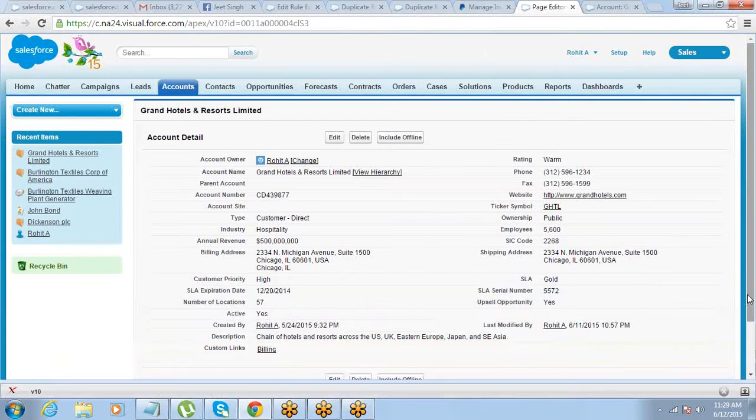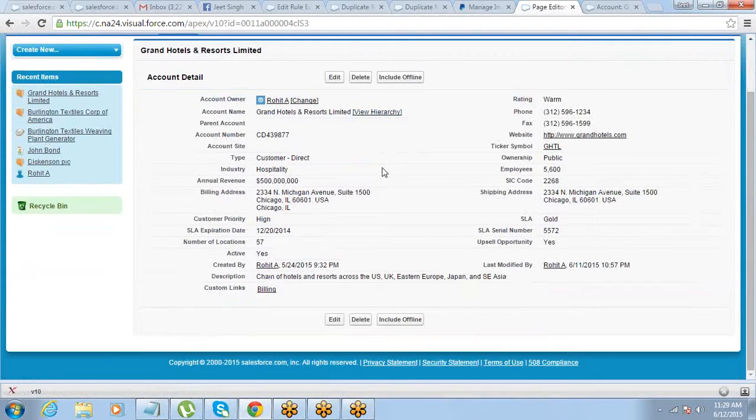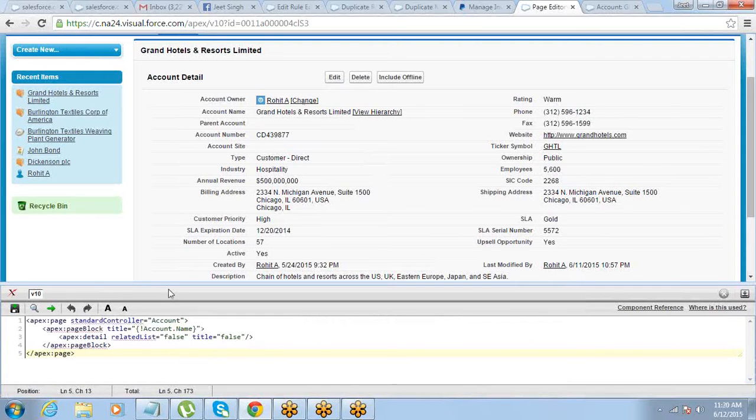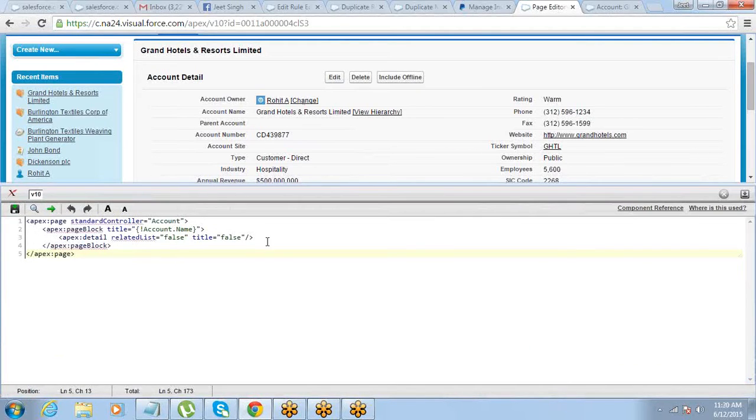Alright, so this is what a detail component does, right? It brings in all the details of the record. I just don't want to go field by field. What if I want to be able to make changes while I'm using the detail component, multiple fields and all, right? And I don't want to actually click on the edit also. Then you have an option which is called an inline edit.